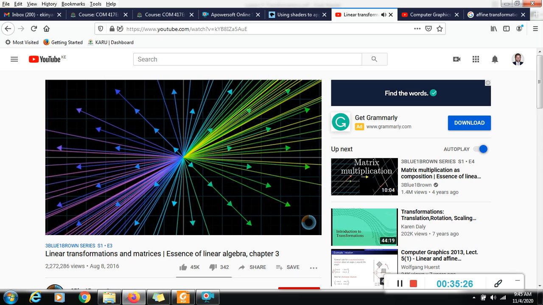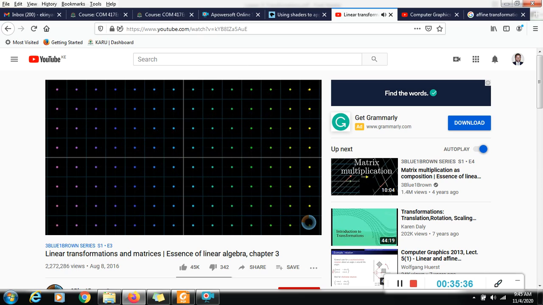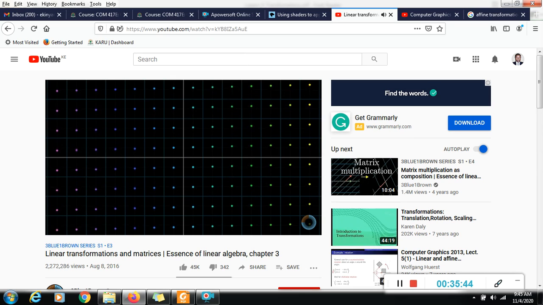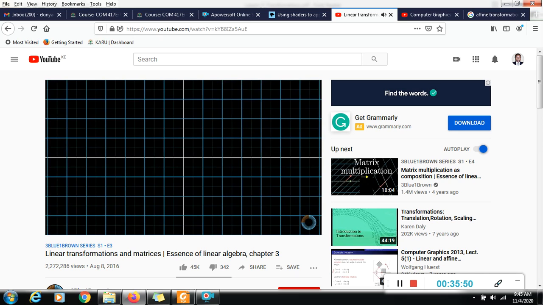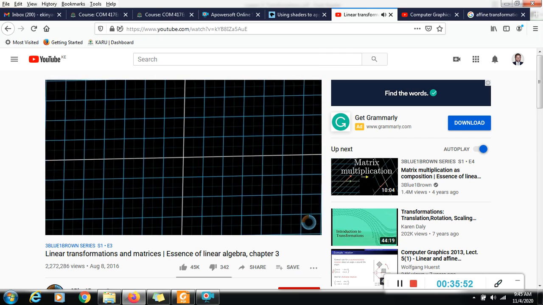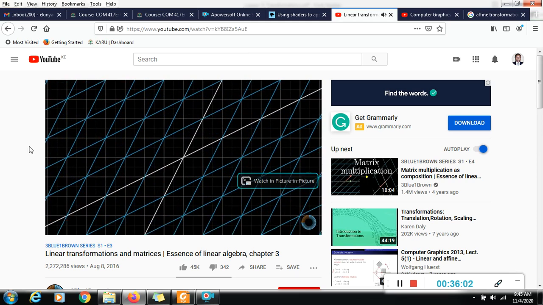It gets really crowded to think about all of the vectors all at once, each one as an arrow. So, as I mentioned last video, a nice trick is to conceptualize each vector not as an arrow, but as a single point, the point where its tip sits. That way, to think about a transformation taking every possible input vector to some output vector, we watch every point in space moving to some other point. In the case of transformations in 2 dimensions, to get a better feel for the whole shape of the transformation, I like to do this with all of the points on an infinite grid. I also sometimes like to keep a copy of the grid in the background, just to help keep track of where everything ends up relative to where it starts.